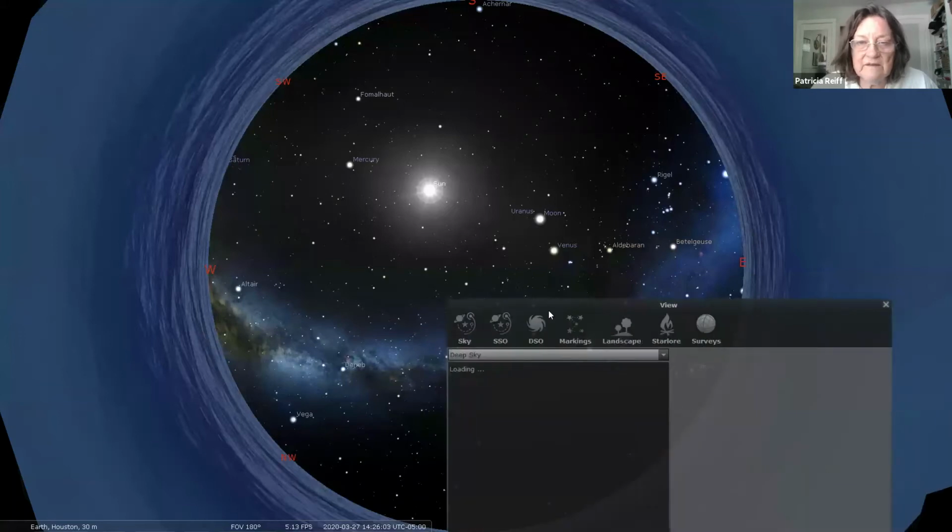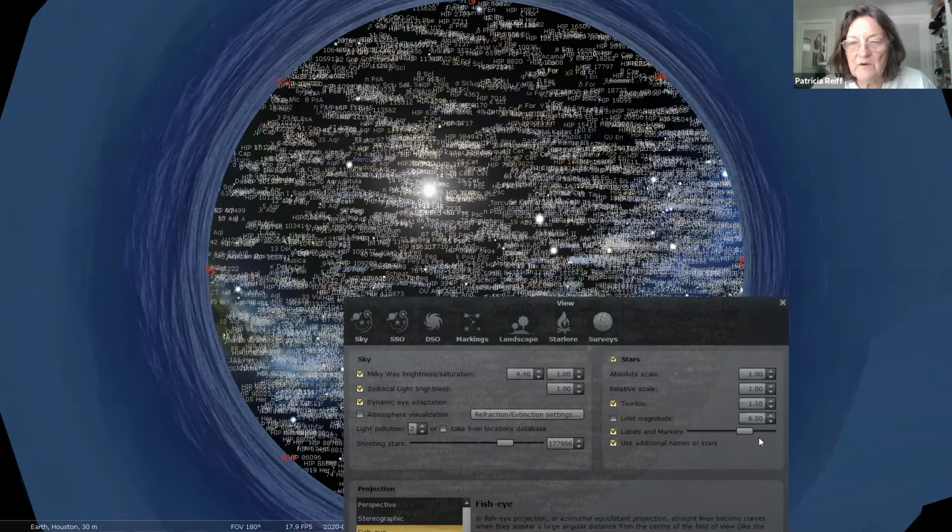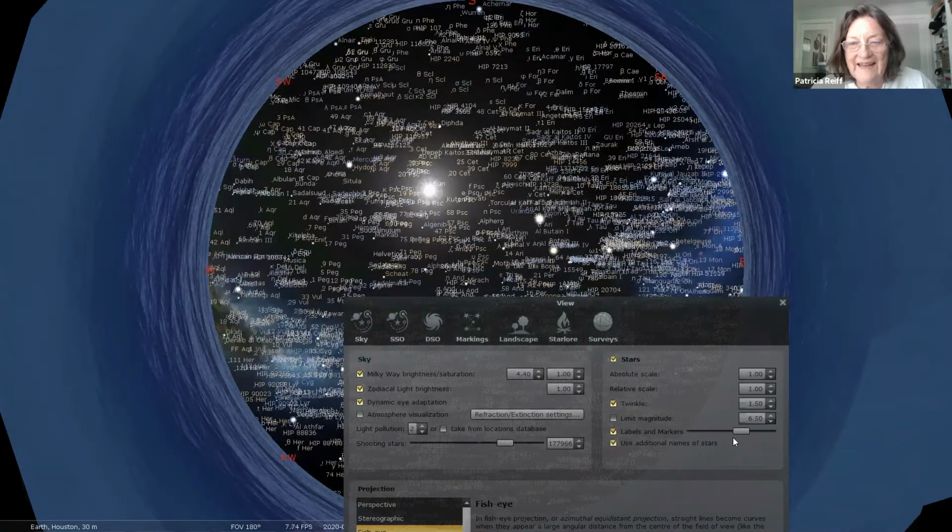You can brighten the stars. You can increase the twinkle. And again, if you want to teach twinkle, it's nice that you have twinkling showing up. And then this says how many labels. If you scroll it down, you don't have any star labels, and if you scroll it up, you've got way too many, okay?